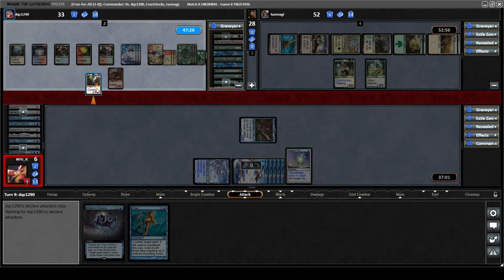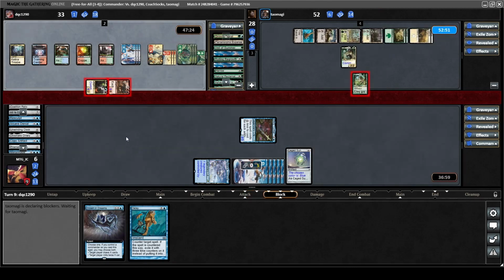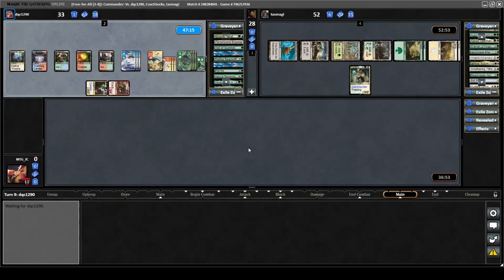So now in their second combat, they're sending their commander our way and Morag now over at the Torens player. They block with their Eternal Witness. So that takes us out of the game. So now it's just the Torens and Averna player left.